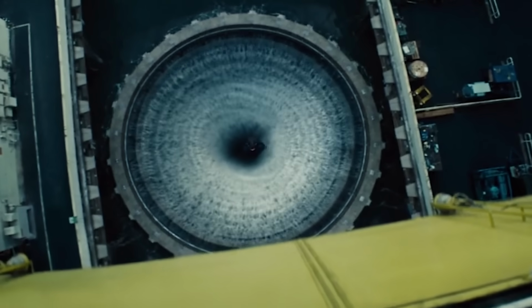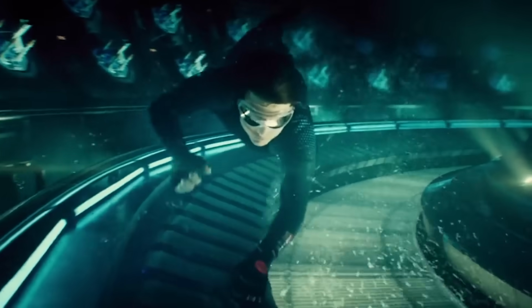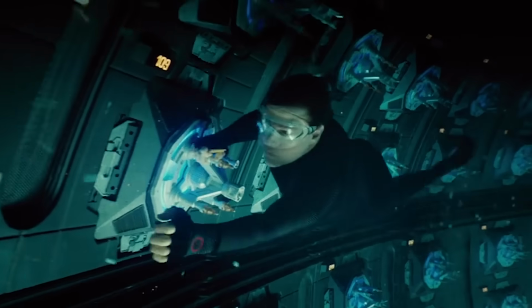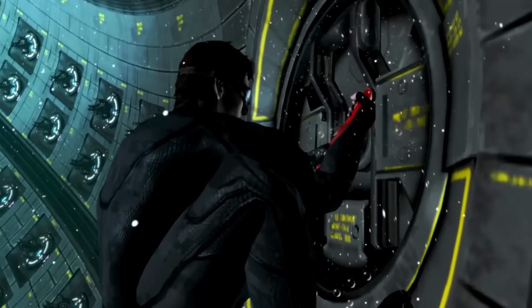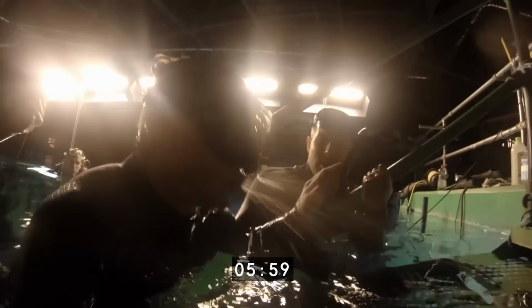Deep breath. As Tom Cruise stated in a featurette for Rogue Nation, most actors on set hold their breath for around 10 to 15 seconds when doing an underwater sequence before an oxygen supply is given to them. Cruise felt compelled to show everyone he can do the underwater tourist scene in Rogue Nation for much longer than that. While the tank details were green screened later, in order to control the lighting and the turbine, the water tank itself was very real, and Tom learned how to hold his breath for 6.5 minutes for the scene.